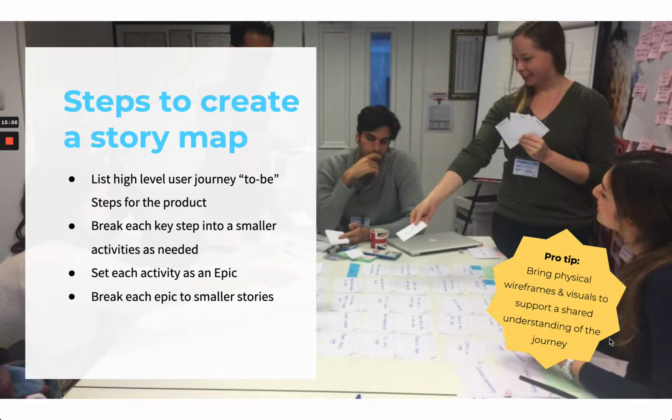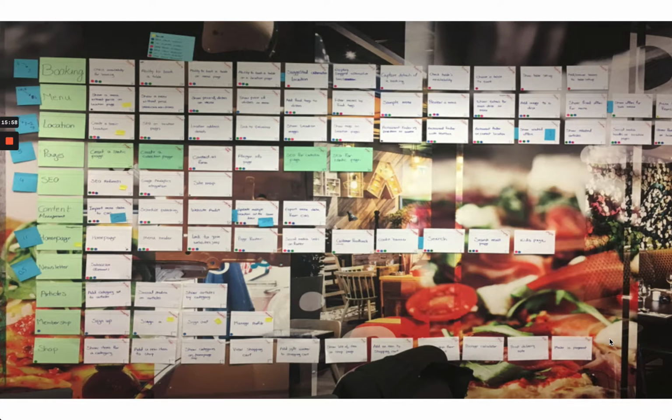Once we do that, this is one of the boards from one of the projects that Kylie and I worked on together in London. This is how we broke one of the customer journeys into a story map. As you can see, the green cards represent the epics, and in front of each green card we have all the stories that are relevant to each other and to that epic. So we group them into the epics. This is what we are expecting to have when we talk about the story map.